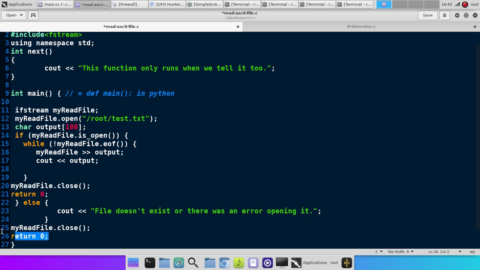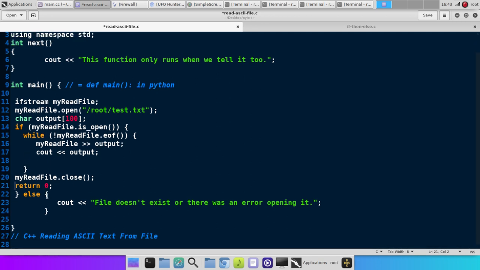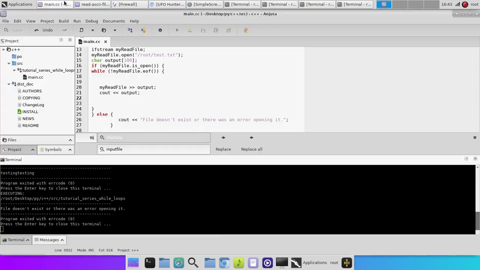I mean, the script did run just fine. It just logically seems to make more sense to me to have this up here. Right, because if the file doesn't exist, or if the file exists and we do all this, once we're done with the while loop, we close the file. Okay, so let's look at this in action.